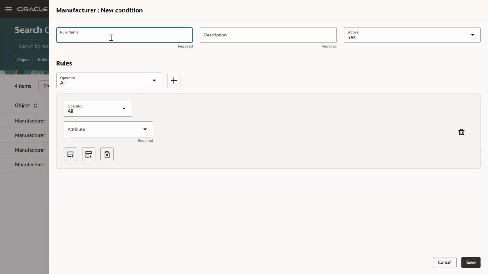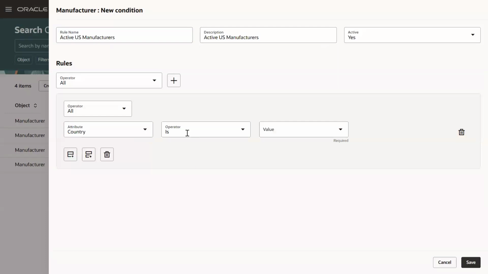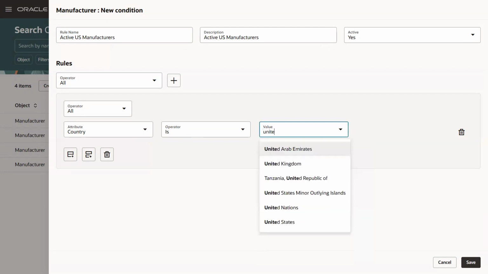I provide the role name, active US manufacturers. I provide the description. In the attribute list, I see all the manufacturer attributes. I select the country, the operator as is, and provide the value as United States.